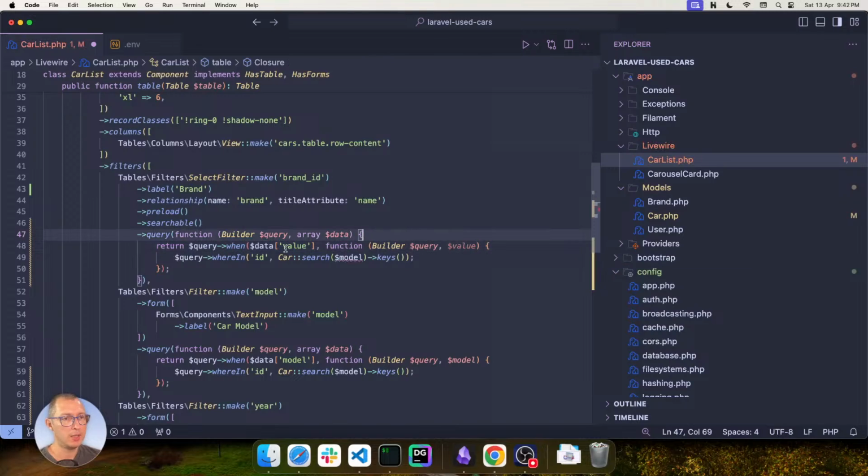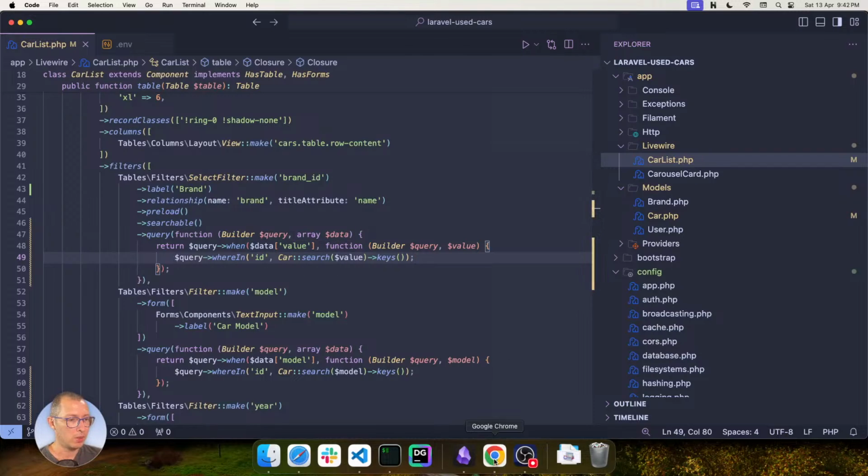So change that into the data, change the key for that here. So when that's passed in, then you pass that into this function that will then run a where-in ID, car search, and look for value. And that's how you search for the brand name.